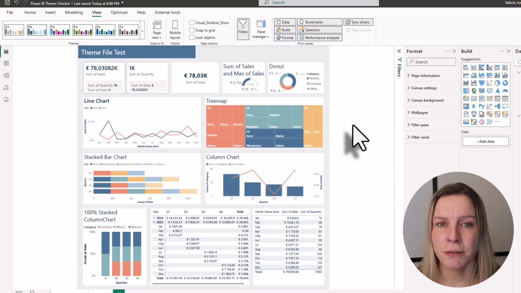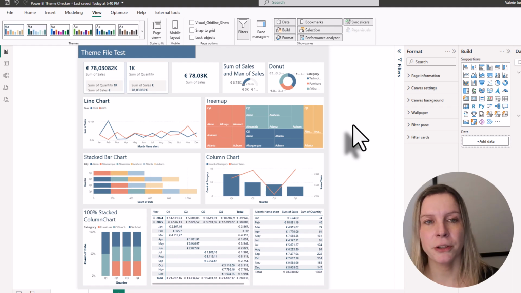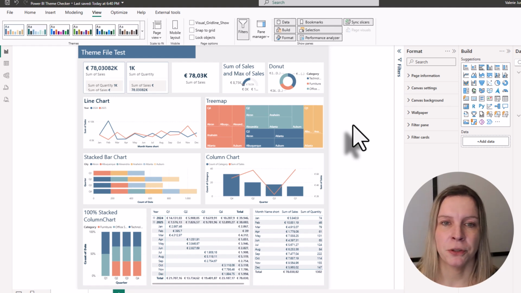This is, of course, something I created for myself. I put in some of the visuals. You could make this a very big test file. You could put in all the core visuals and create them in a way that you would normally do that for your client, and then check a new theme. And this can be really helpful. For example, something like data labels, you can also configure if you show data labels or not. You can see what is the effect if I show them or not.